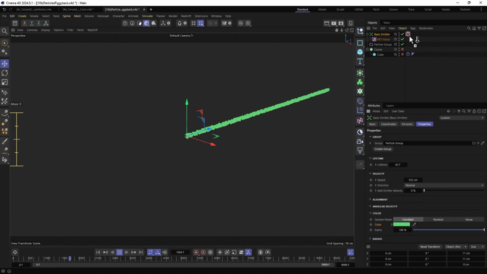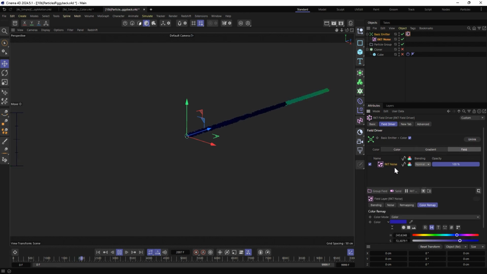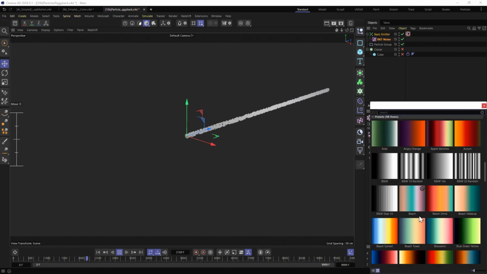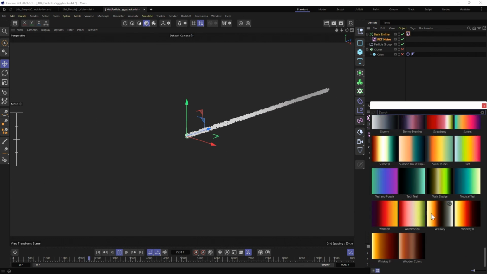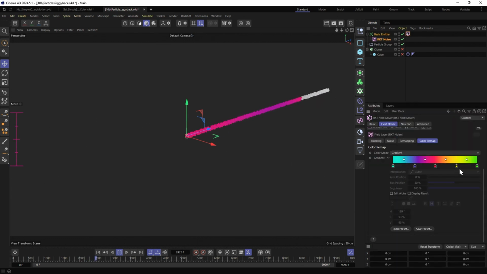So I drag it onto the tag, and now you see it's labeled C, which is the first letter in that parameter. And let's control the colors, and we can do it via a gradient, or we can do it via this noise. I'll do it via the field of the noise. And in this case, I want it to be based on the gradient, and we'll give it a custom gradient. And that gradient will be, let's go neon again. I like the look of the neon. Grab this one. Yeah, we got these nice neon colors traveling through.